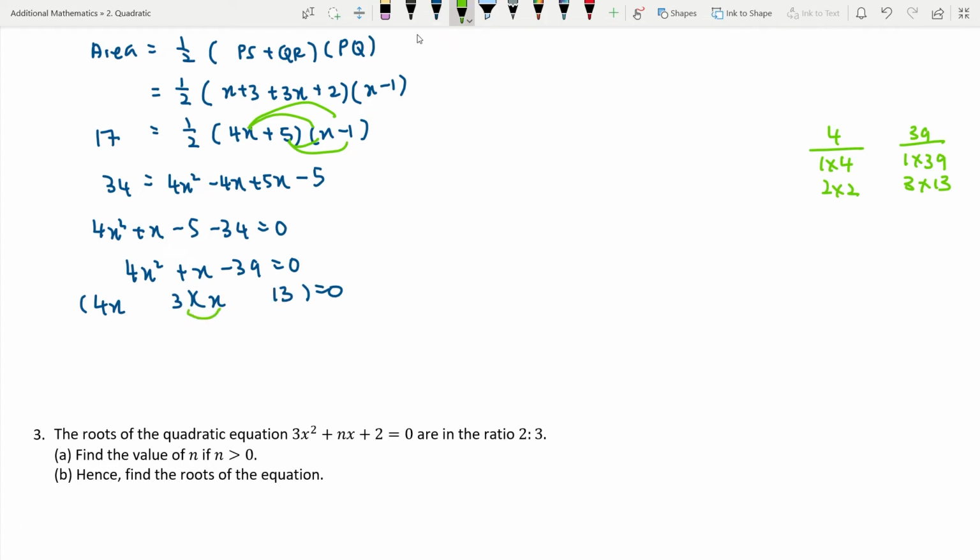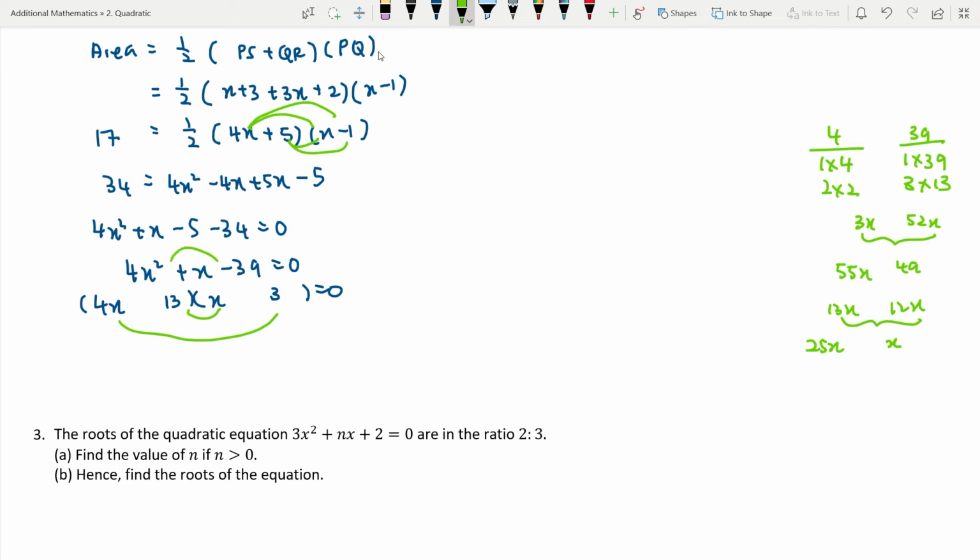For here, we will get 3x. And for here, we will get 52x. Very obvious, this is not the combination we want because we will get 55x or 49x. Let's exchange the position of 3 and 13. We have 13 here and 3 here. So now, the middle, we have 13x. And the outside, we will have 12x. If we add them, we'll get 25x. If we minus, we get x.